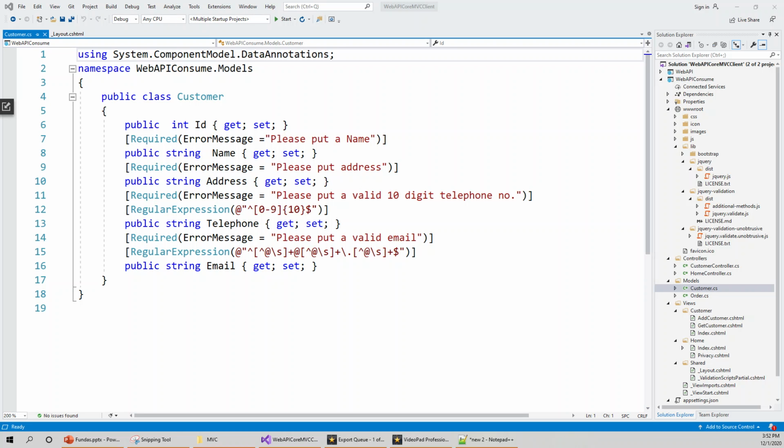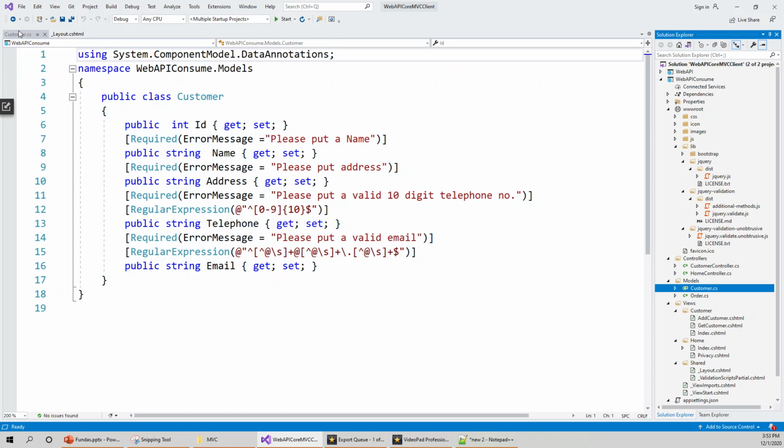So in this lecture we are going to use unobtrusive client-side validation. ASP.NET Core includes unobtrusive client-side validation libraries, which make it easier to add client-side validation without writing a single line of code. When I created this project, Web API consume with the model view controller template, I already had this wwwroot, the content root which we discussed in detail in one of the previous lectures. We have this lib folder which has jQuery validation and jQuery validation unobtrusive folders, which have jQuery.js, jQuery.validate.js and jQuery.validate.unobtrusive.js. These are the three packages absolutely important for us to perform the client-side validation.